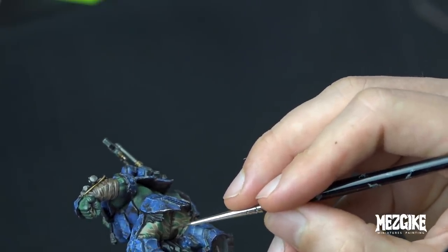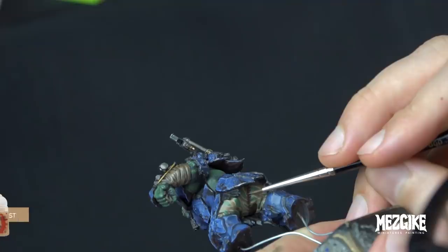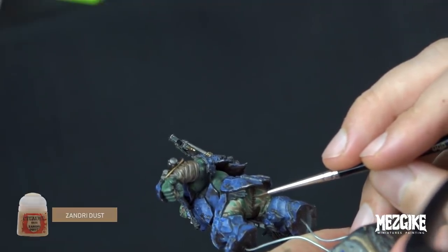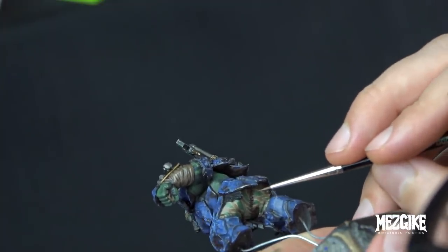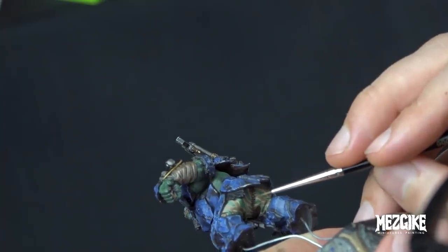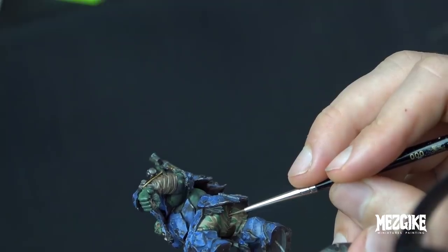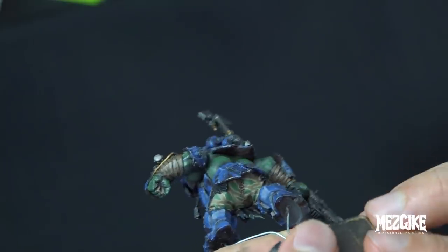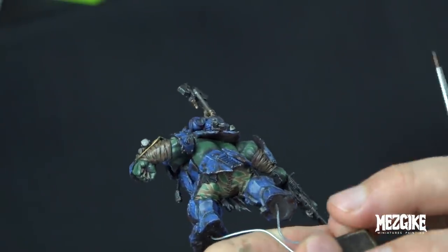It's a little bit tricky to do this neatly because of the angle of the legs. It's hard to kind of get in there, but it's okay. We make do. Now we're going to use Xandri dust and paint inside each one of those rhinox hide stitches. Again, if you make any mistakes doing this kind of thing, don't stress out. It's just the way it goes, and we can just touch it up with the surrounding colors, and Bob's your uncle. It's easy. Nothing at all to worry about.